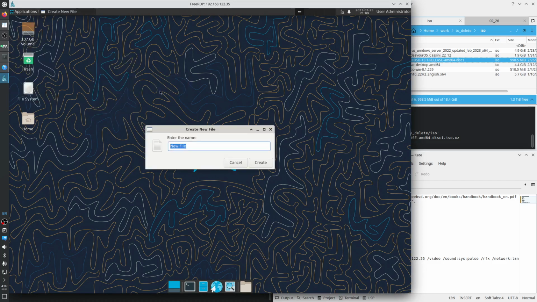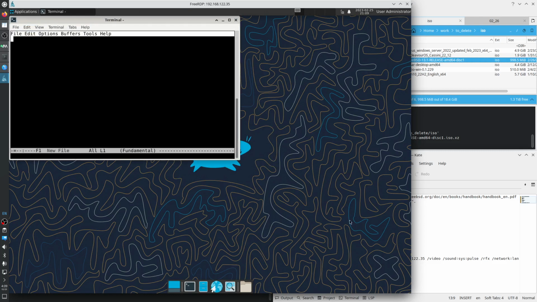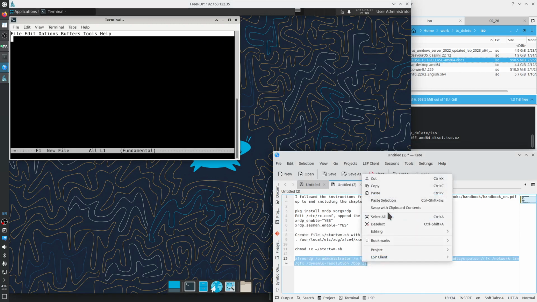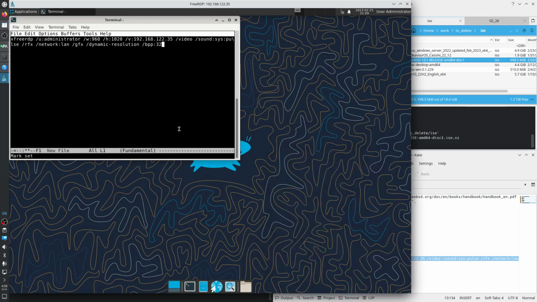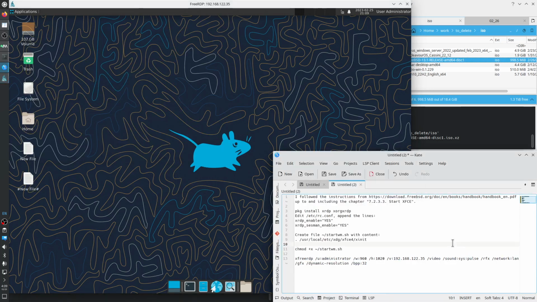Create document, empty template, new file, create, double click on it. Oh, it doesn't have a text editor. Okay. Copy, paste, works. Both directions. I couldn't ask for more when connecting to a virtual machine.